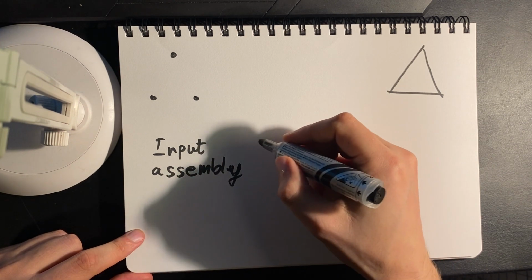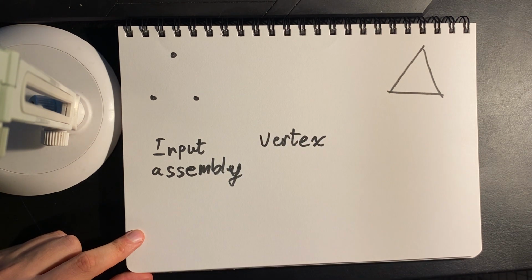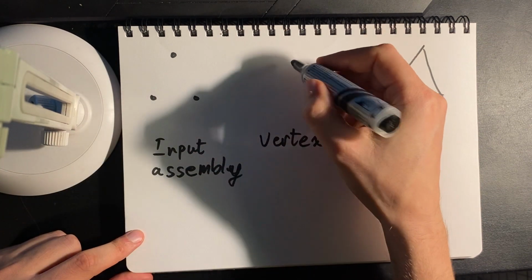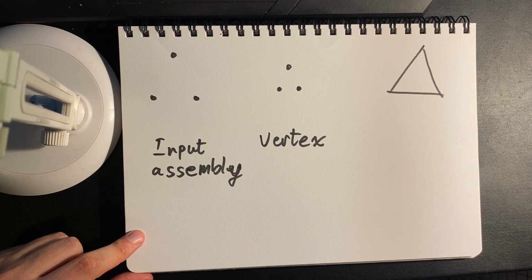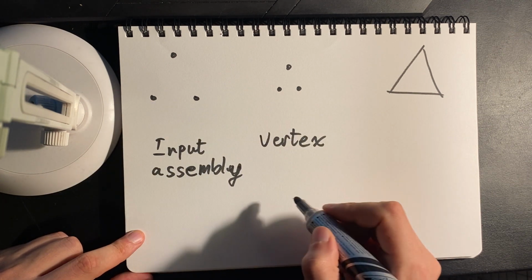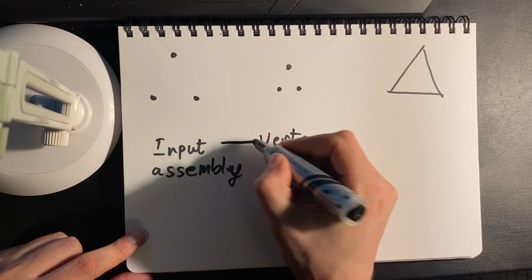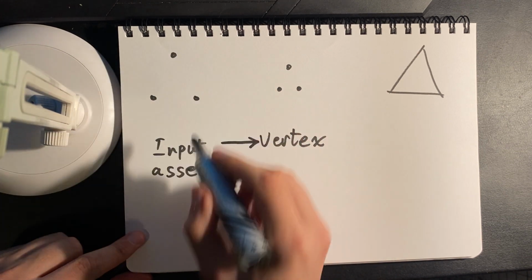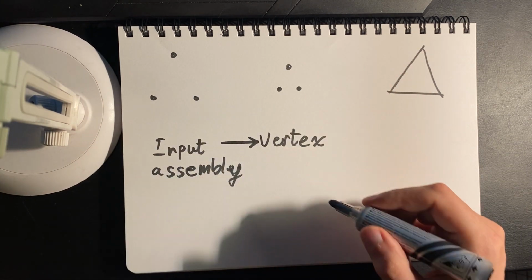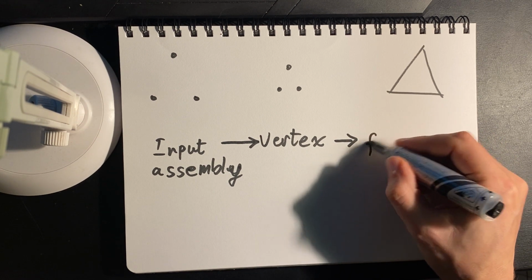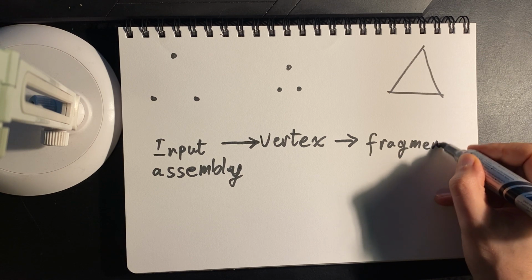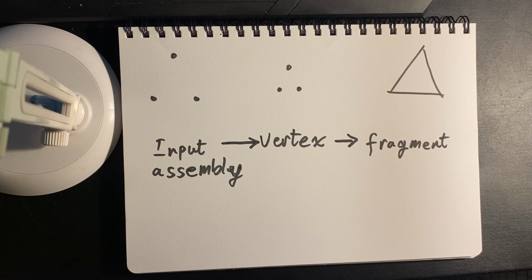And then we get to a vertex stage. And a vertex stage is where we take these points, and we're not going to apply any transformations here, but just as an example, we might want to apply a transformation. So the data flows from left to right. We get the points in, we send those points to the vertex shader, and then the vertex shader sends points along to the fragment shader. When I say fragment shader, think pixel shader, okay? Actually, back in the early legacy OpenGL, these things were actually called pixel shaders.